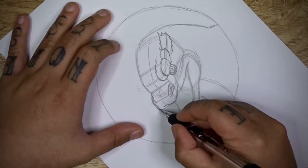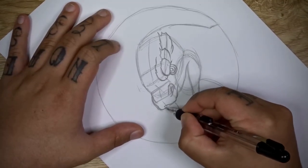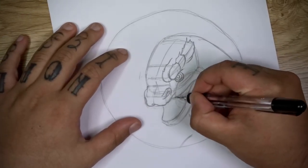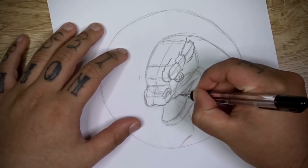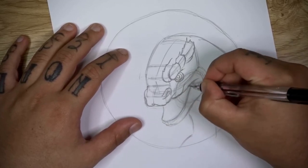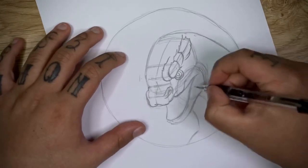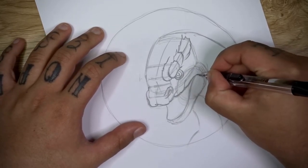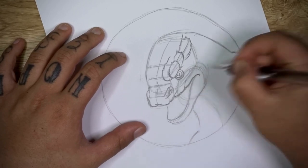You can now link this side up by just going underneath your S curve and joining those lines. From here, what I'm going to do is just bring a line down. You can put a little W curve into it and then whip it up slightly like this. And then for the last line, you're basically going to come down with a long S curve towards the back of your mouth there like that.